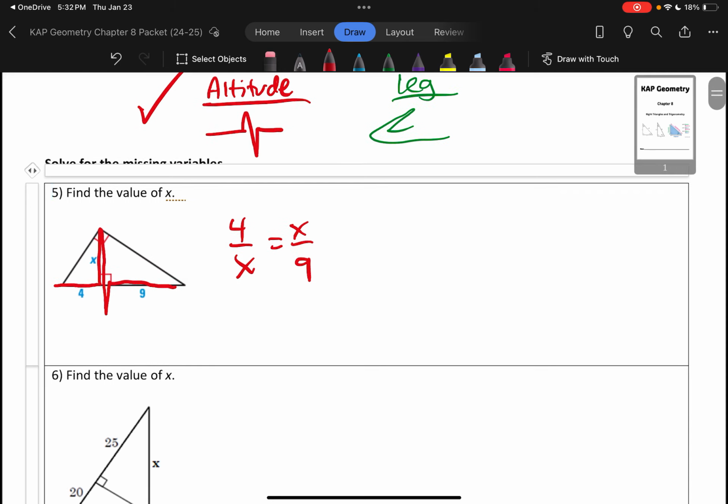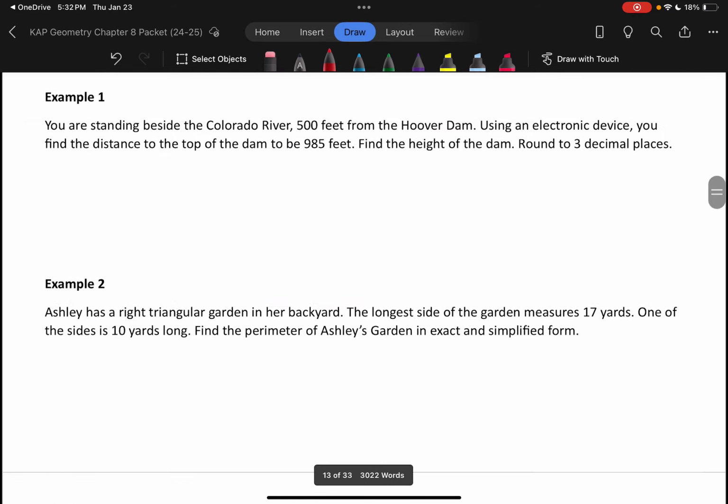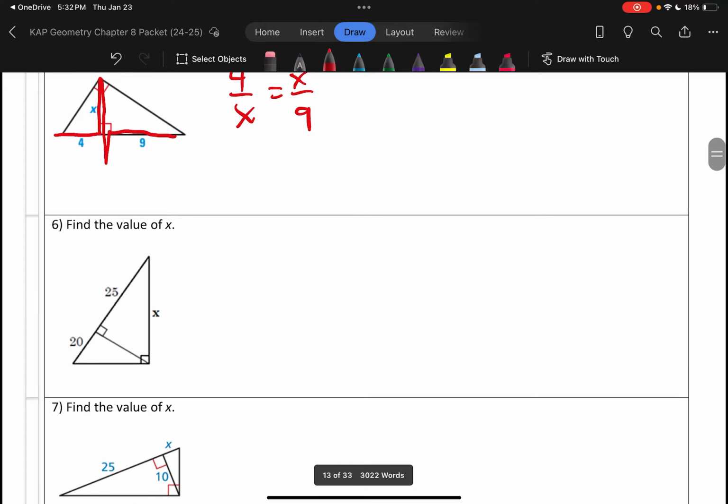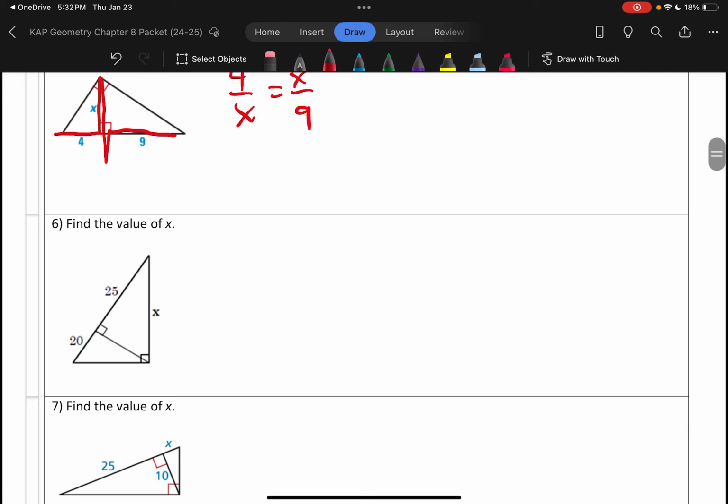So now let's look at maybe one that uses the leg theorem. Let me go back to the homework here. Let's take a look at one problem where they don't have the altitude marked, for example, number 6. If I'm going to be using the leg theorem here, which has me looking for one of the legs of the large right triangle, then that means I'm going to be using the boomerang method. Let me write that in parentheses here. If I'm looking for a leg, then I'm looking at the boomerang path, which basically has you traveling across the hypotenuse and wrapping your way back around.